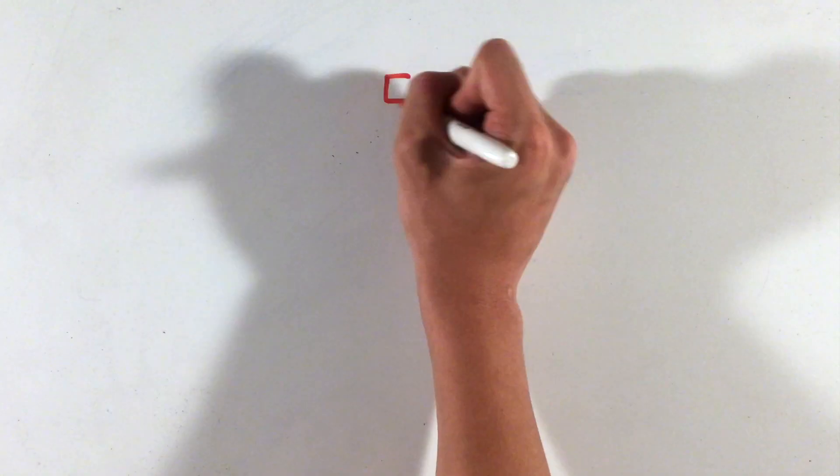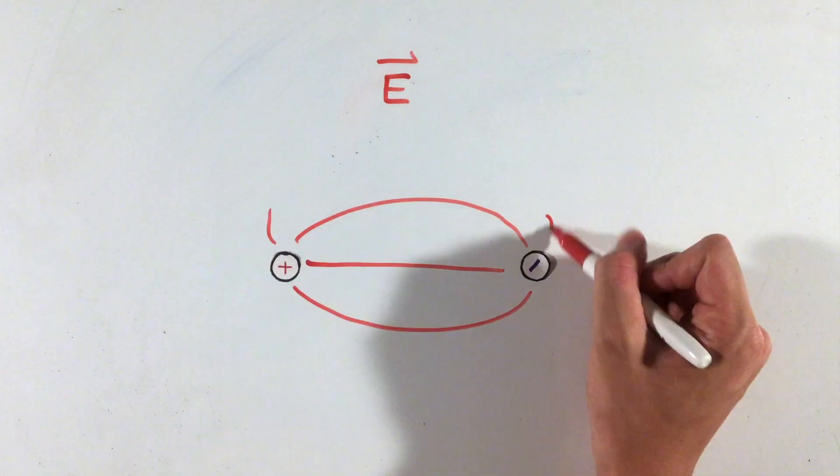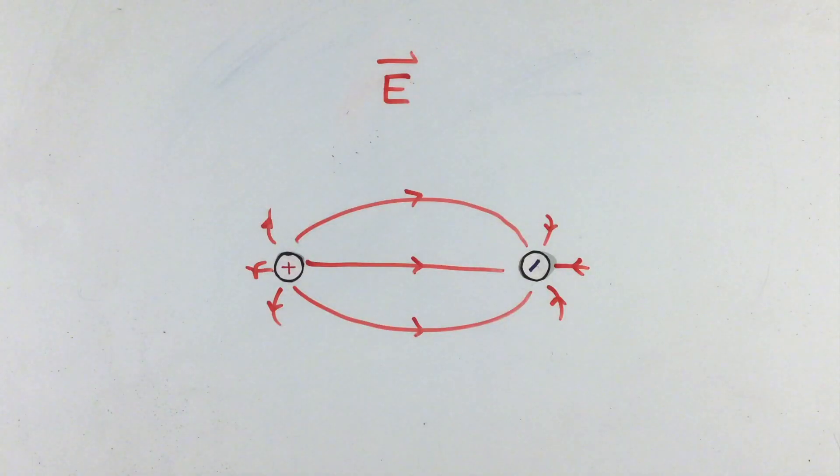With this quick revision of some old formulas, let's look at a new concept related to electrostatics, the electric field E. Similar to the gravitational field, the electric field is a vector field produced by charges that allow them to apply forces on one another without physically touching each other. The way we represent these electric fields is through arrows that point away from positive charges and towards negative charges, which is the direction of the force applied by these fields on a positive test charge.